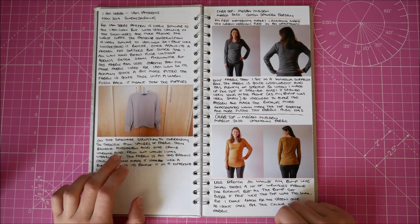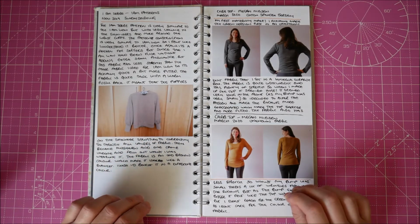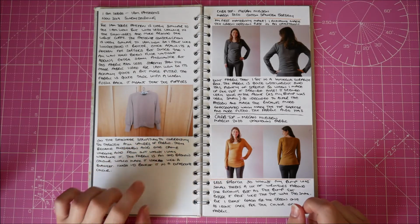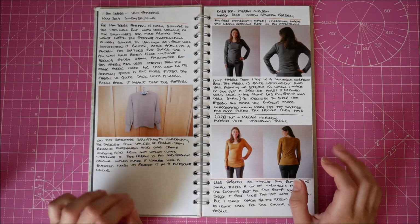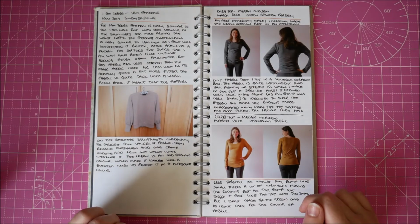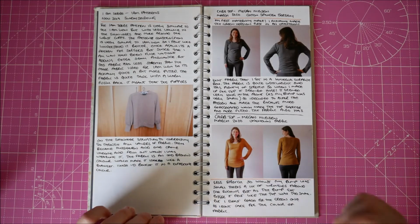But this fabric is less stretchy, I think, than the other fabric. It's a bit thicker, and so it does feel a little bit more fitted, a little bit tighter. The waistband doesn't have that much stretch in it, and neither do the cuffs, so they feel a little bit tighter. And the popper fastener things in the shoulder really struggle to go through all the layers of the fabric, so you kind of have to hammer them in.